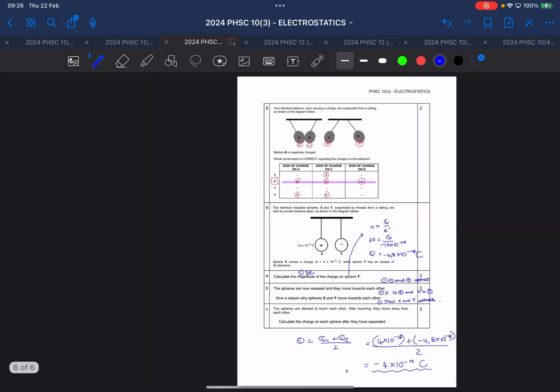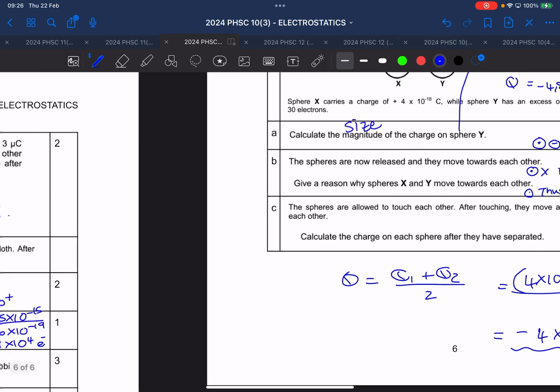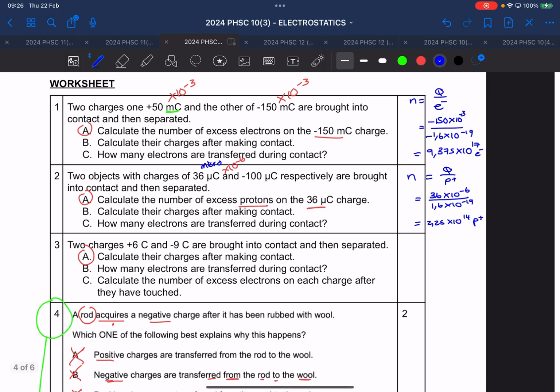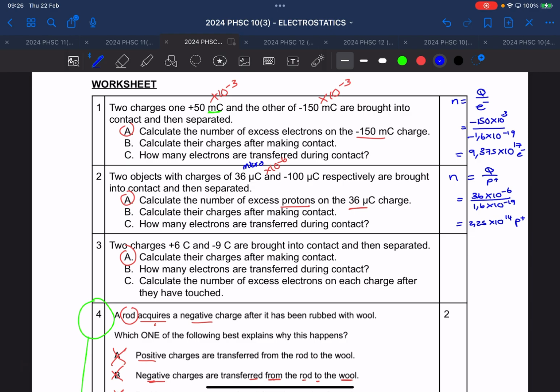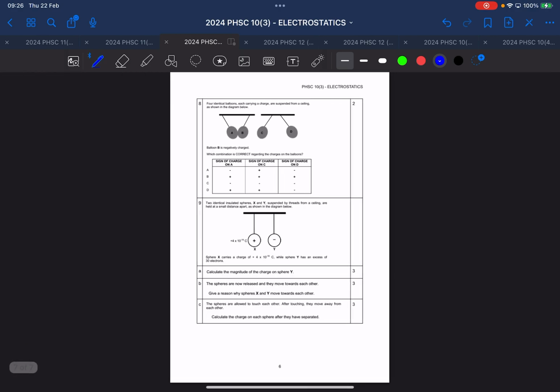I think that was the last page, no? Yeah. Okay. Now we have not done the first page. We haven't done 1B, C, 2B, C, and 3A, B, C. Yes? Okay. So we're going to do that.